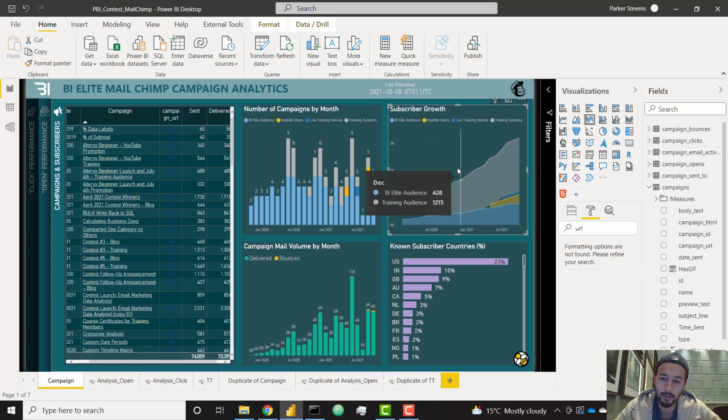And I was thinking about this. There's one quick way that you can get rid of this gap. This gap occurred because in May, I just decided to import a lot of users. So I amassed some emails in a third-party system, and I wanted to bring them into MailChimp. I added them, and there's 115 users as of that day. So there's this gap where it goes from blank to 115 users, and similarly it goes from blank to 103 live training interest users. So the way that you get around this is you just add a record with 0 for that previous month, and you won't have that issue.